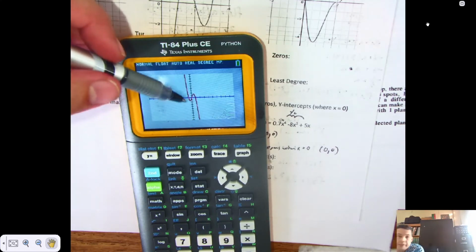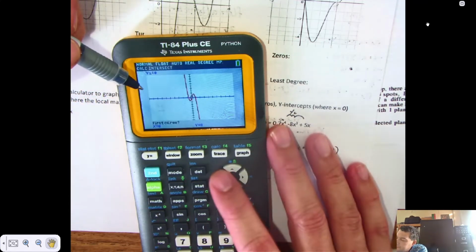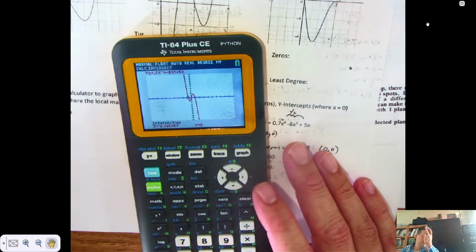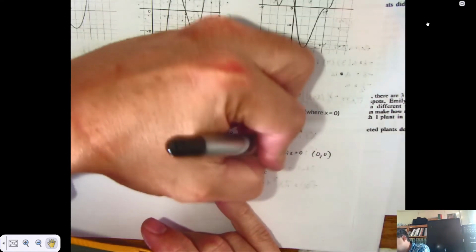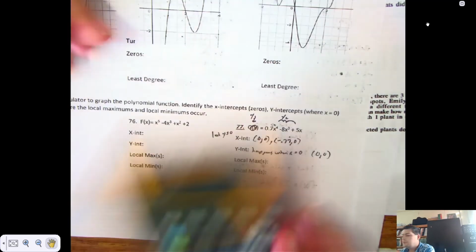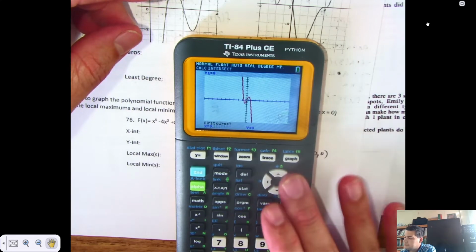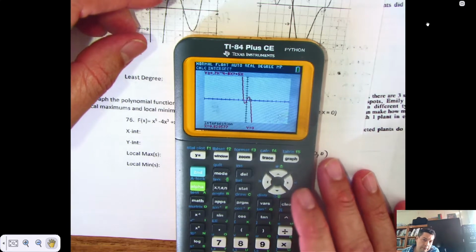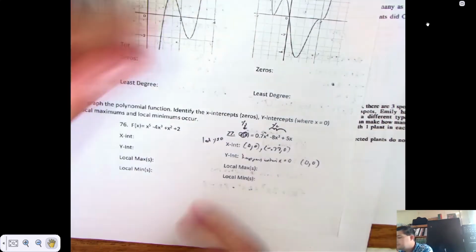It's got 3 x-intercepts. One of them I've already talked about. Second trace 5 to get them. Get close. Enter 3 times. Enter, enter, enter. There's your x-intercept. It's at negative 0.770. There's one more to talk about. Second trace 5. Get close. Enter 3 times. It's at 82 hundredths 0, so 0.820.